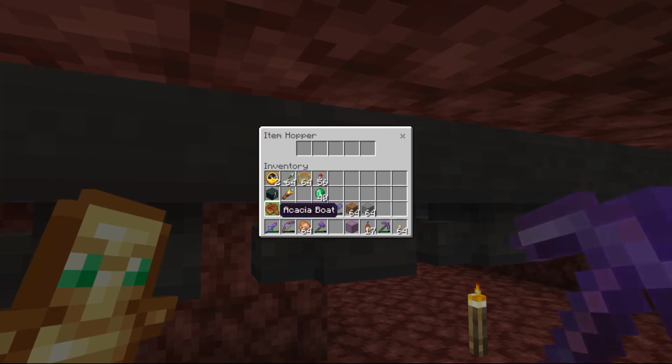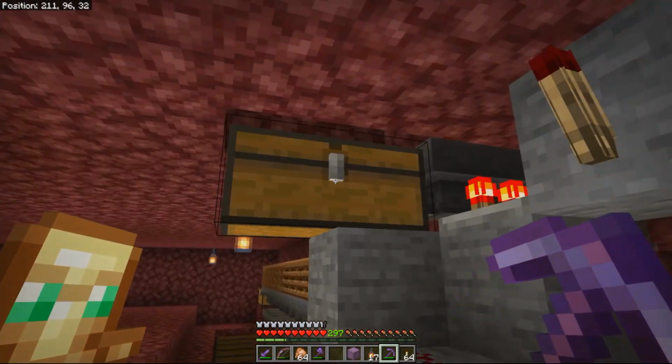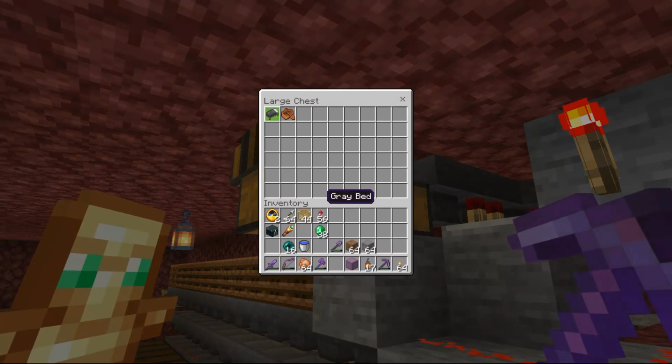There's a bed and a boat. And let's throw in a few things that are stackable. See if everything goes where it should go. Of course, the boat and the bed should go here. And they do. Fantastic. Non-stackable item filter.